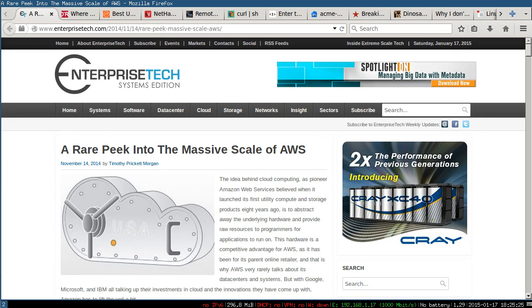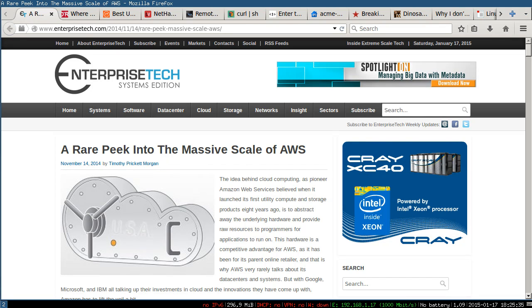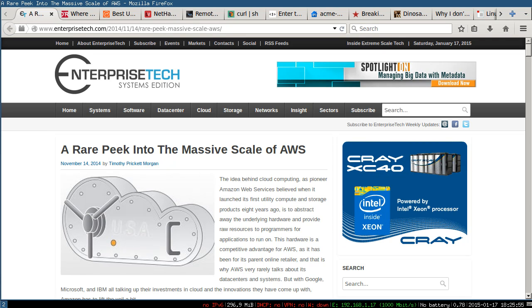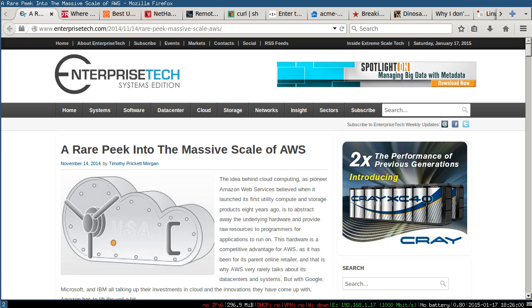So the machines are completely customized. Their networking gear is totally customized. So they're not just using off-the-shelf Cisco switches or Juniper switches or what have you. They've really just removed all the stuff that they don't need so that they don't have to deal with the processing overhead or simply the cost of having these things in the equipment. So yeah, huge custom infrastructure, and it goes a little bit into the fact that networking is one of their main problems because it's one of the things where the cost isn't going down.